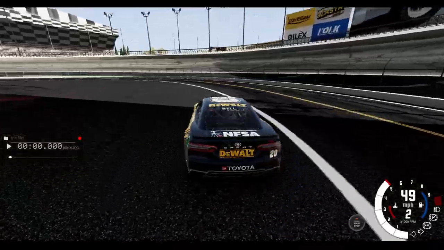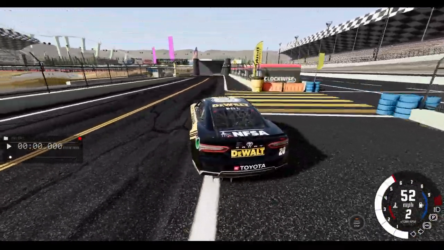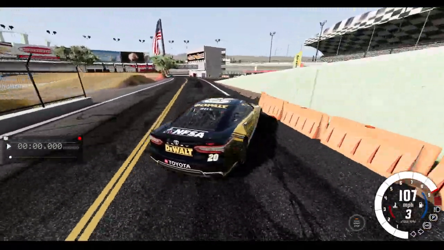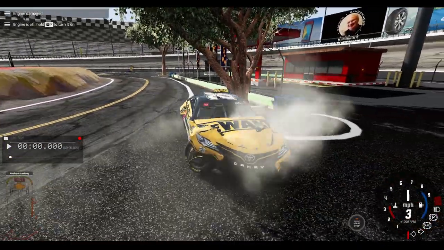Wait, there's a smaller track, there's a figure eight track outside, guys. You know what that means? We should do some demolition derbying. Damn, this thing has everything, actually. I love this map a lot.